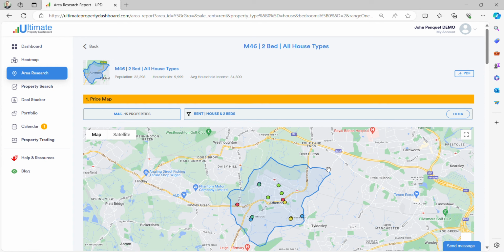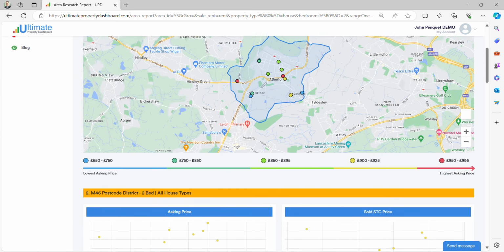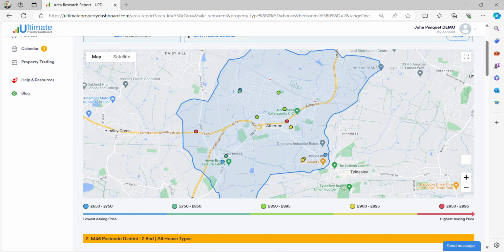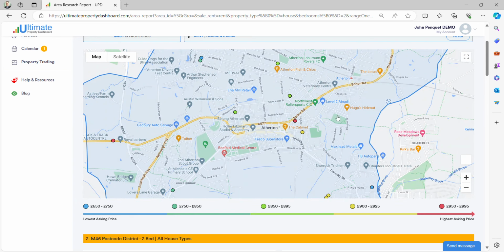So think about what we've just done there. We've looked at the whole of the UK. We've found a high yielding location within a region. We found the highest yielding postcode area in that region, and we've taken the area down to street level and know that optimally, if I just zoom in a little touch, let me just move my screen down a little bit. I know that I really need to be buying on this bit just off Bolton Road near High Street, which is a good rental area. So that's an area where I'm looking to target.